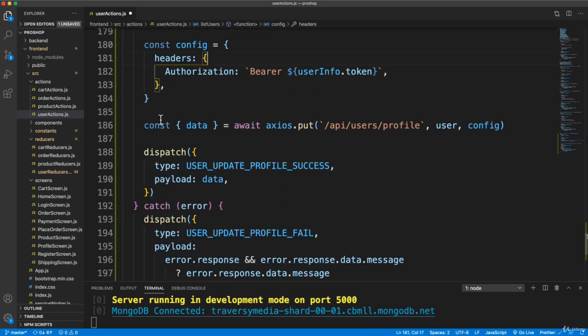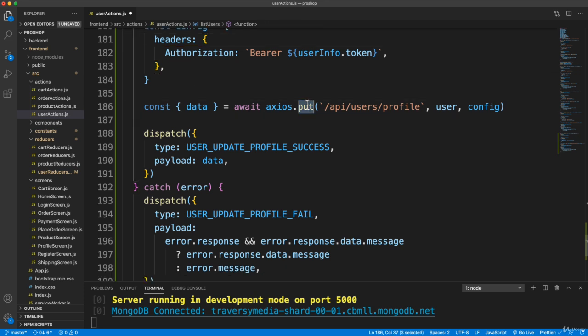So we're just getting the token, and then we're going to make axios.get to API/users, and we can get rid of this. And then for dispatch, we want user list success, and pass in the data that we get, which should be all the users. And then here we want user list fail.